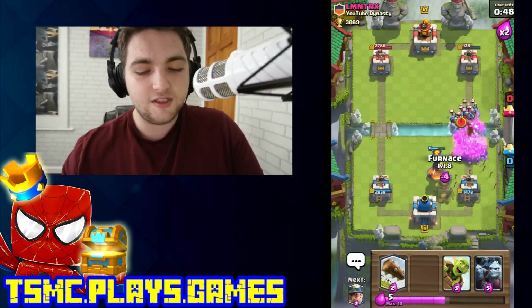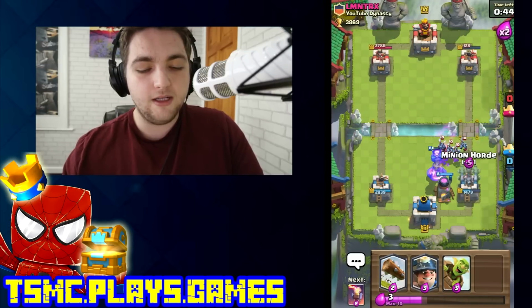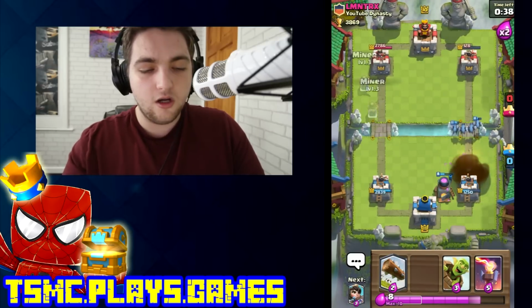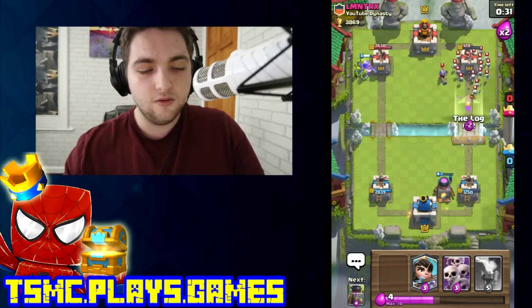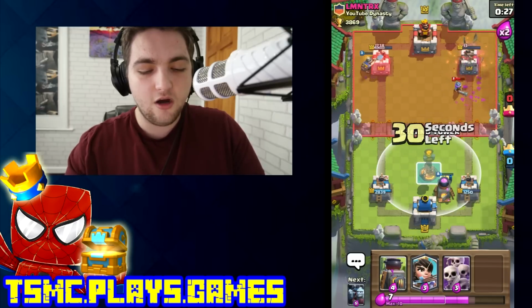Okay, we're going to drop the Furnace here. This should clean up... Hopefully. Okay, we're going to drop our own Minion Horde because I don't want him getting the tower too low. Because I think that this is just about a lock. We're going to mine a Goblin Barrel on his opposing tower. I think this is just about a lock, to be completely honest with you. We're going to Log. We're going to deal quite a bit of damage to his opposite tower.